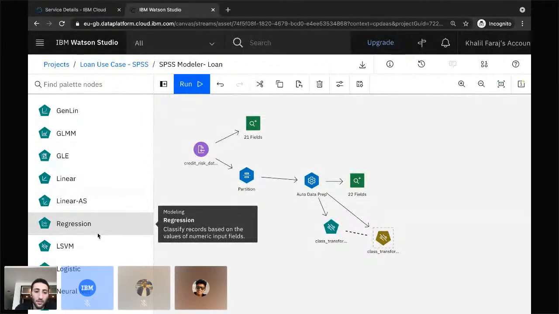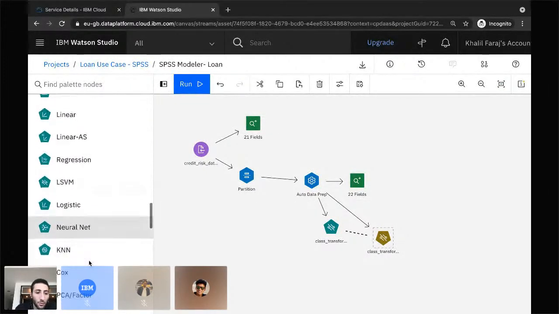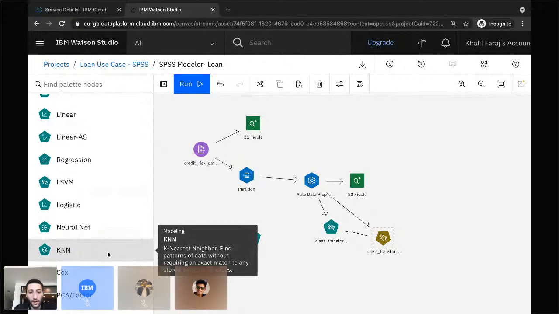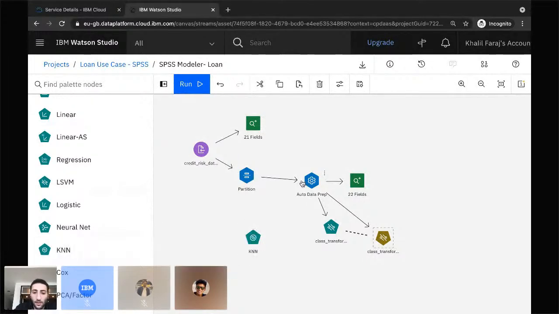Now let's go ahead and do the same process, but with another algorithm. This time maybe we can go ahead with KNN. I'm going to drop a KNN, which is another famous algorithm, known as k-nearest neighbor. In this case, we'll do the same thing. We'll click on this and link it. Again, we see the no target field because we need to define our target. So we double click.